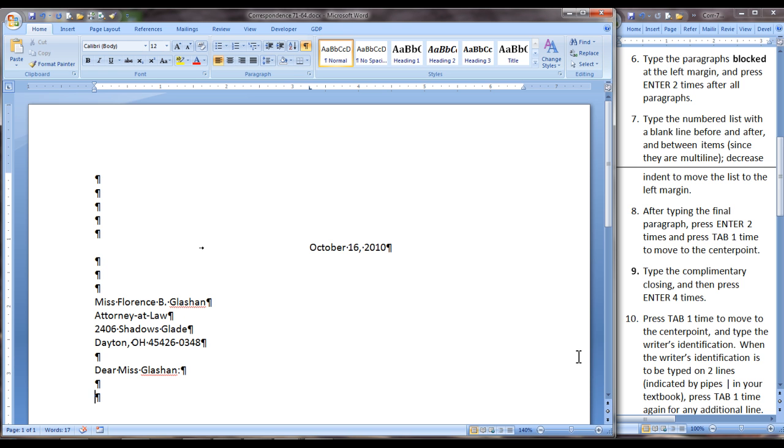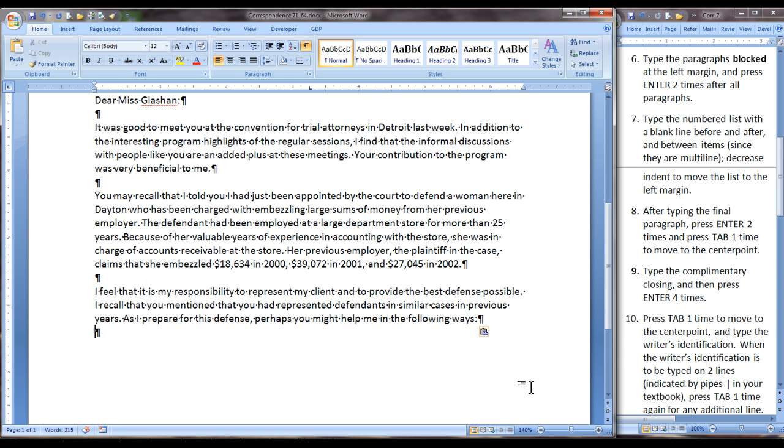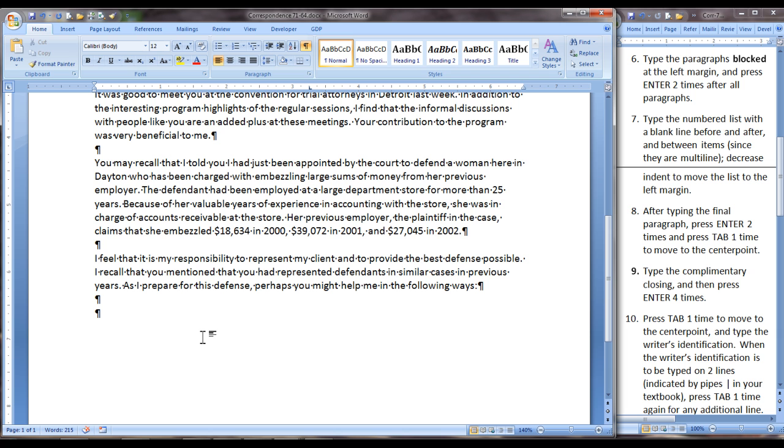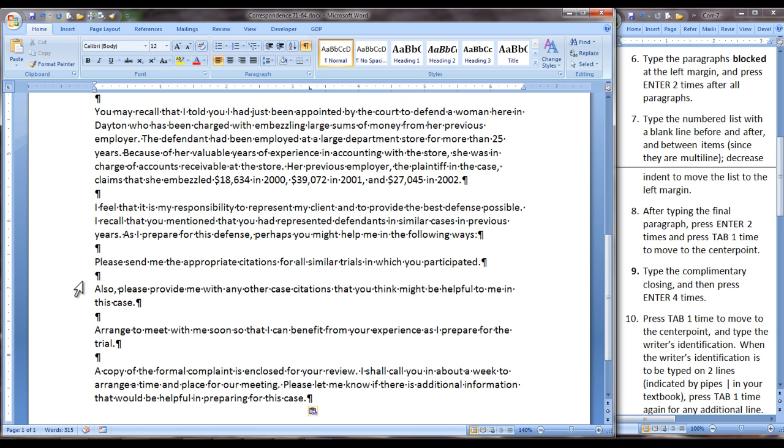I'm pasting in the first few paragraphs up to the list. 3 paragraphs, and then we're going to insert the list items. They are to be typed unformatted and will look just like other paragraphs on the page, because they are multi-line items, so they will require not only a blank line before and after the list, but between the items as well.